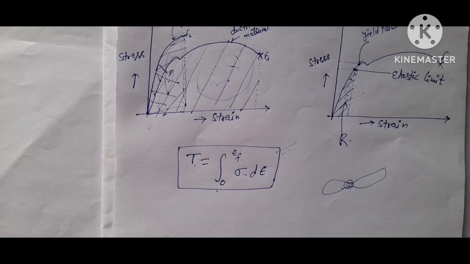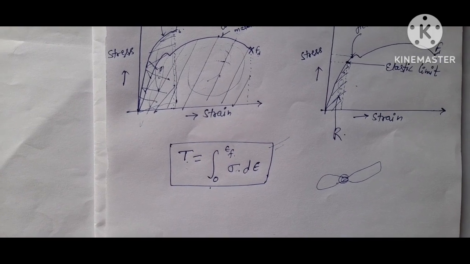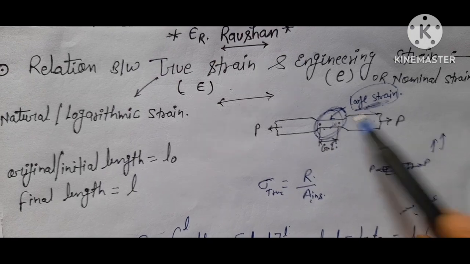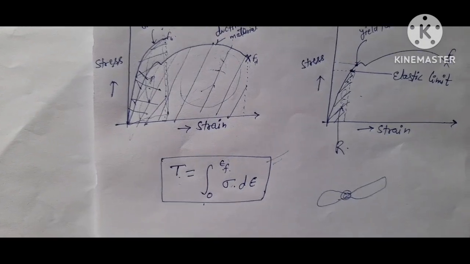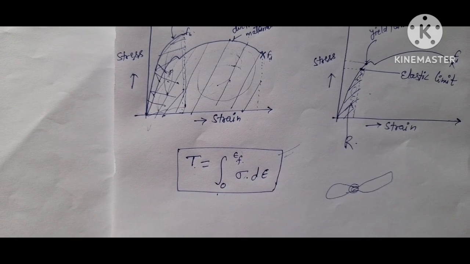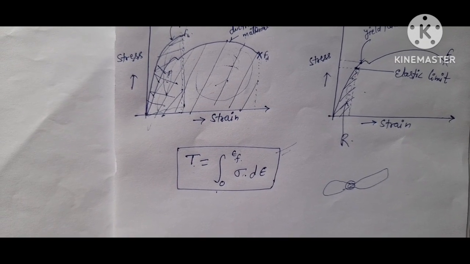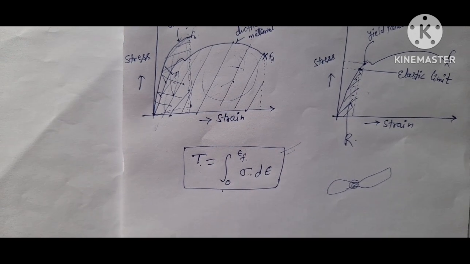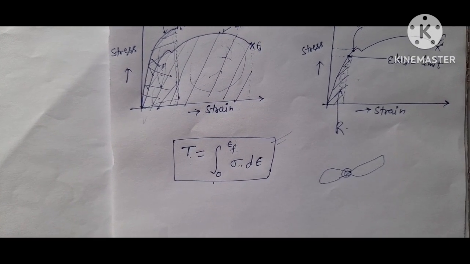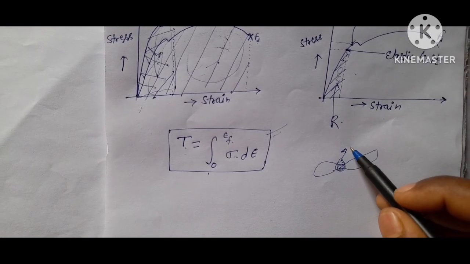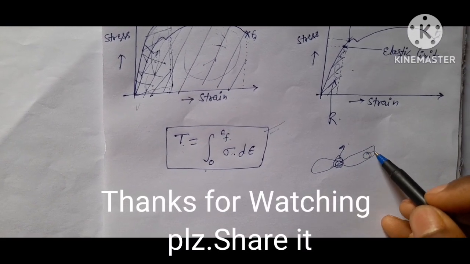The narrowest region, or you can say the necking point. So friends, any volume of material away from the neck has undergone lower strain and hence has dissipated less energy than that in the fracture zone. It means the necking region has more dissipated energy as compared to the other zones.